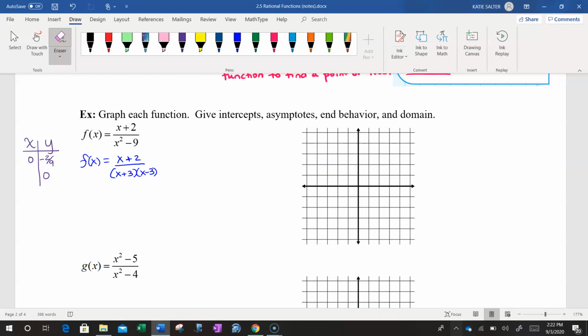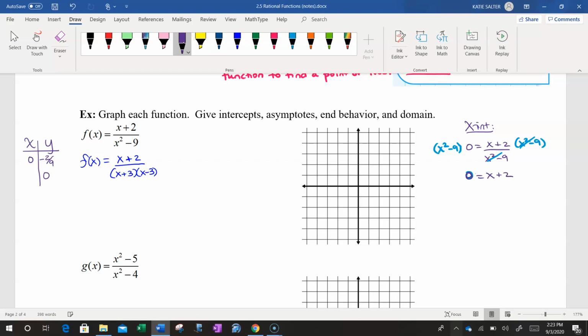So I'm just going to write this out this one time, but after that, you will be able to do this much quicker. Every time you find an x-intercept when it's in this fractional form, what happens is you substitute 0 for y. And then to solve this, you multiply each side by the denominator. Well, because one of the sides is just 0, when you multiply that side by the denominator, you ultimately just end up with 0. So anytime it's just one fraction and you are trying to find the x-intercept, technically all you have to do is set the factors in the numerator equal to 0 and solve, and those are going to be your x-intercepts. As we can see right here, our x-intercept is at negative 2.